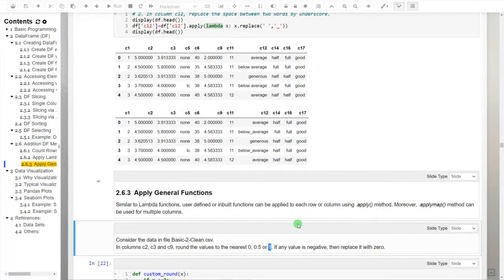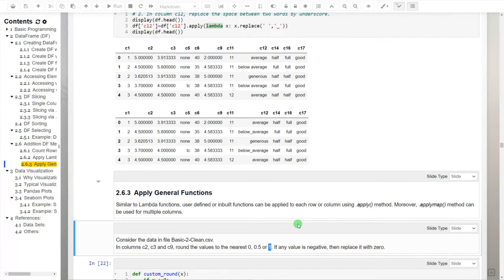So for example, if you have 0.4, what should it become? 0.5. If you have 0.2, how about 0.2? 0. How about 0.7? Well, 0.7 should be 0.5. And anything like 0.8 or 0.9 should be 1. So you see, that's how you want to do the rounding, which is not the usual way. Maybe the usual round function will not work.